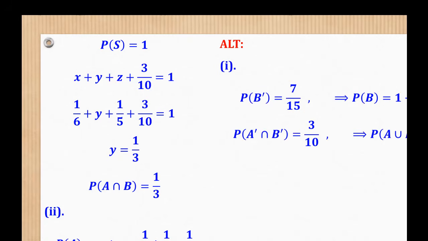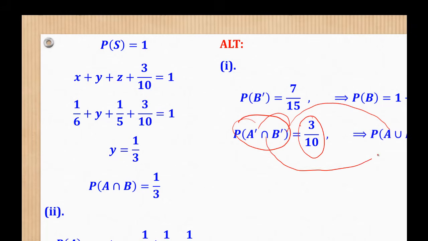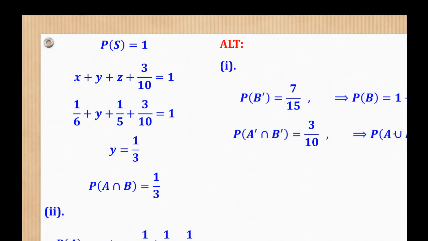Okay. Then also, the probability of receiving none of the emails, that is neither A nor B, is 3 over 10. From De Morgan's law, when the complement goes outside the bracket, the sign should change. If it was intersection, it becomes union. So the union will be 1 minus its complement, which is equal to 7 over 10.